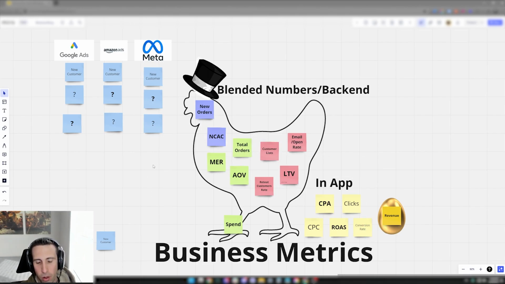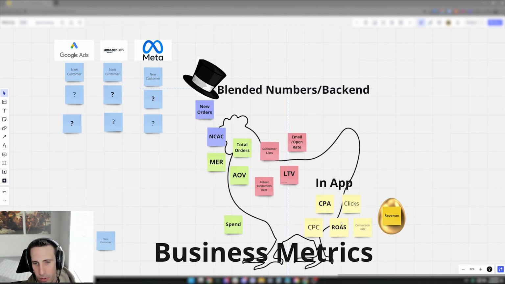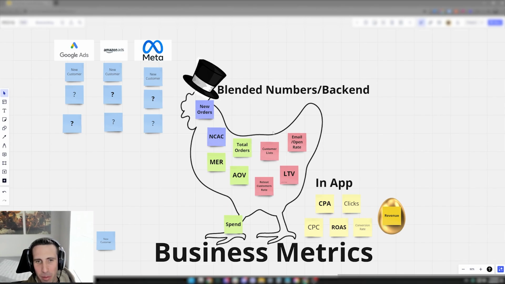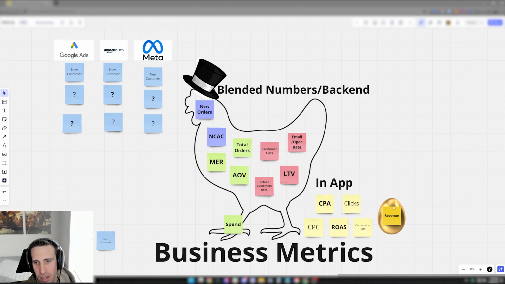So I'll shoot an example in the next video of when a client was getting double of what they did, but Google Ads said that they were getting worse. I'll shoot an example of that and why we don't go after the app, sorry, not chicken. Why we don't go after an app, but we go after the chicken itself, and then making sure that golden egg is up there. So, that's what I got.